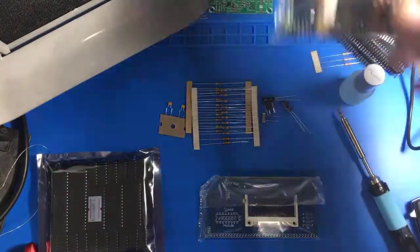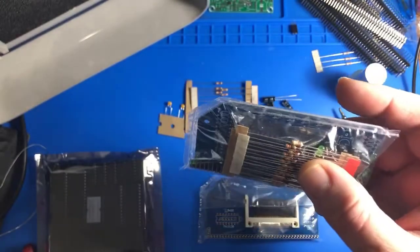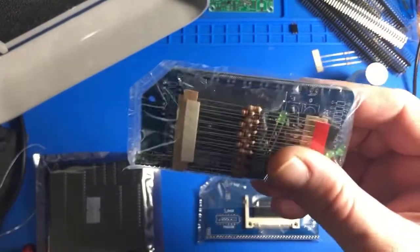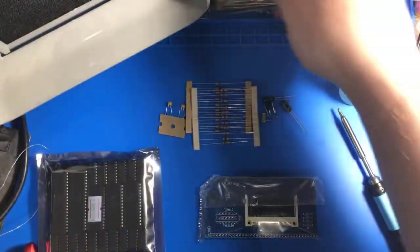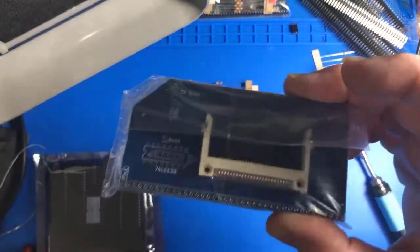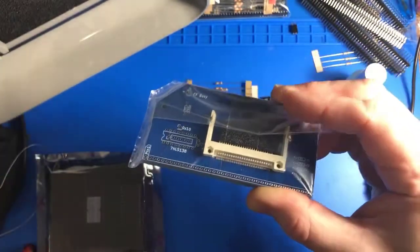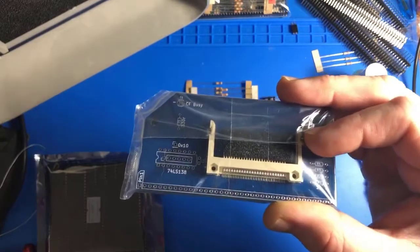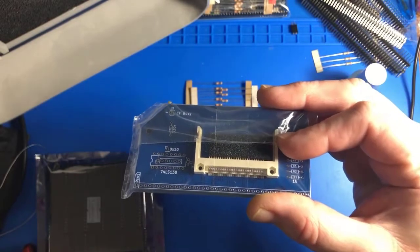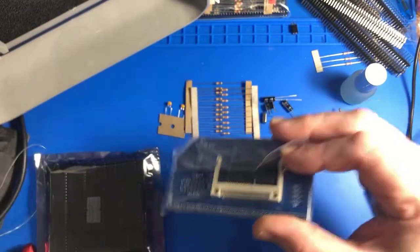I also have the digital I/O board. This gives you just lights that you can blink and buttons that you can press to input and output binary data manually. So that's gonna be fun to play with as well. But this video is about getting the rest of this together, and putting everything together and getting a basic command line on the base RC2014 Pro kit. So we'll get started breaking this out, soldering it up.